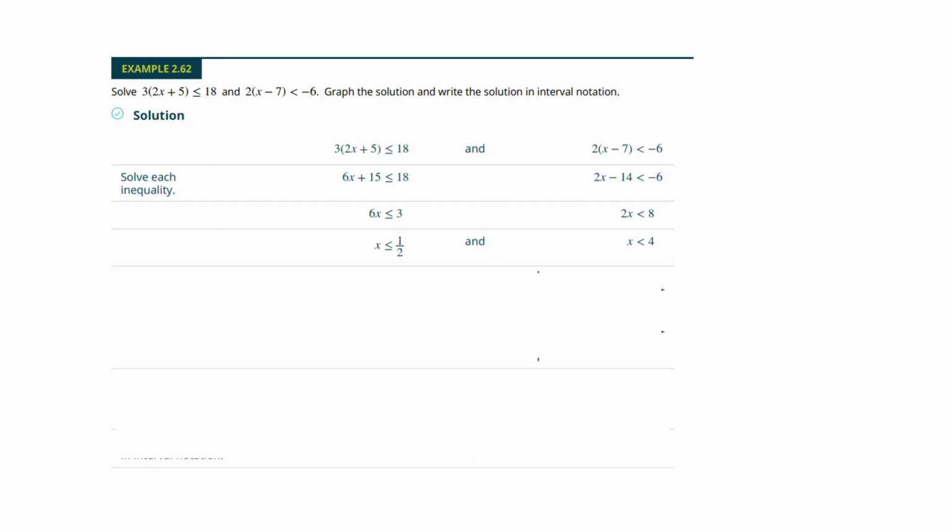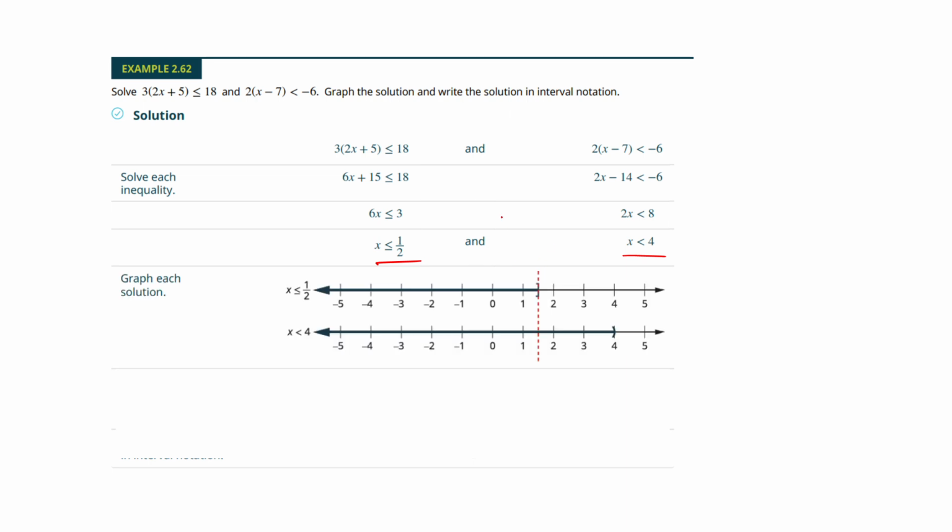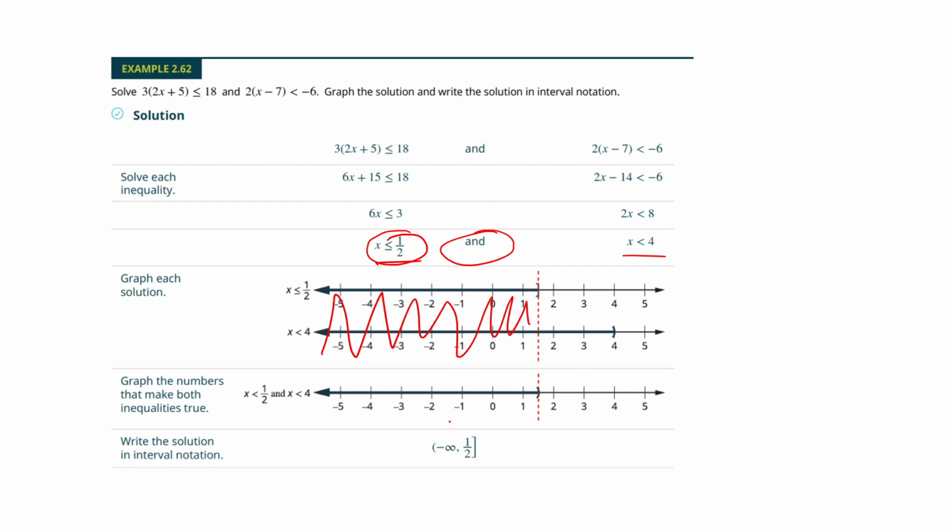Okay, let's work through here. We're going to jump to theirs. I think something interesting happens here. I've just jumped to them, and I'm not going to step through those, they've worked those for us. Now look what happens. We have two less thans. When we graph that and we have an and, we need the overlap. Look where the overlap region is. It just so happens to be the very same answer as this one. Do you see what I mean? If I have these two both going down, the overlap stops right there, which just coincidentally is this top one, where x is less than or equal to 1/2. So in interval notation, the only place they overlap is here.